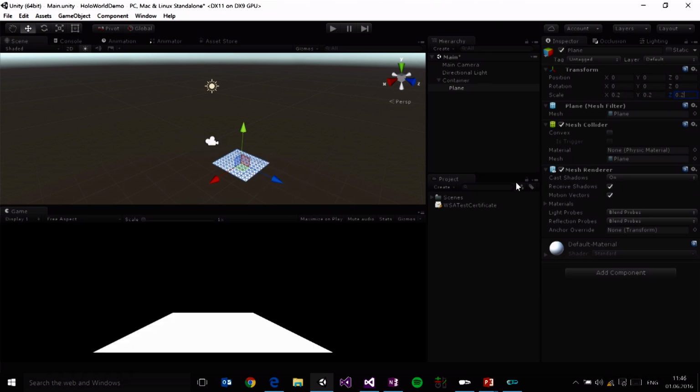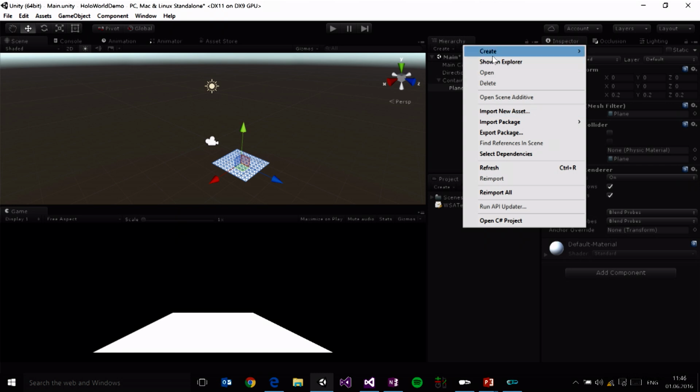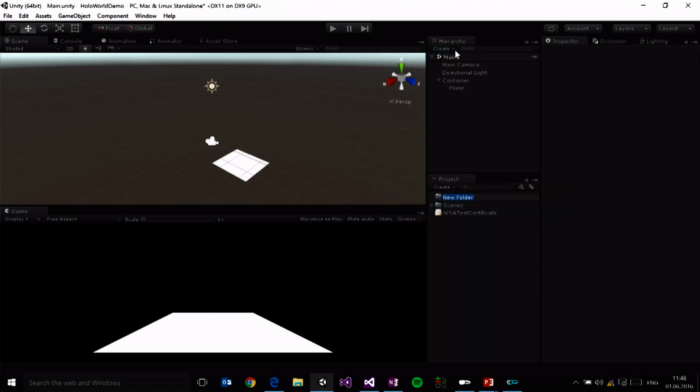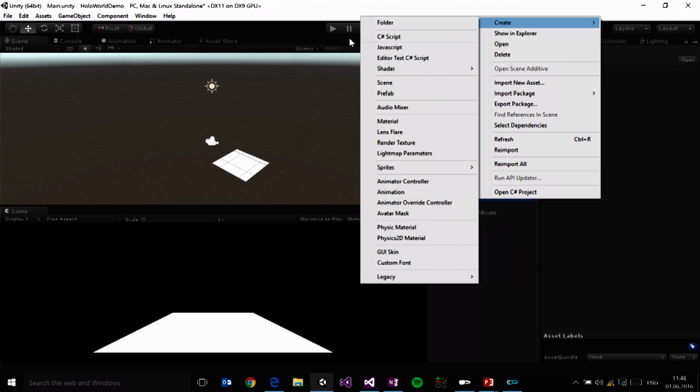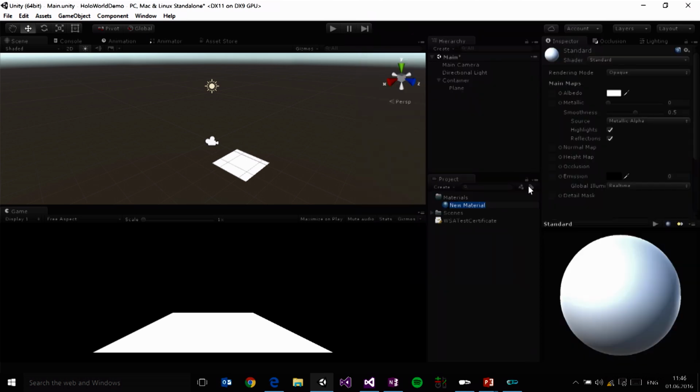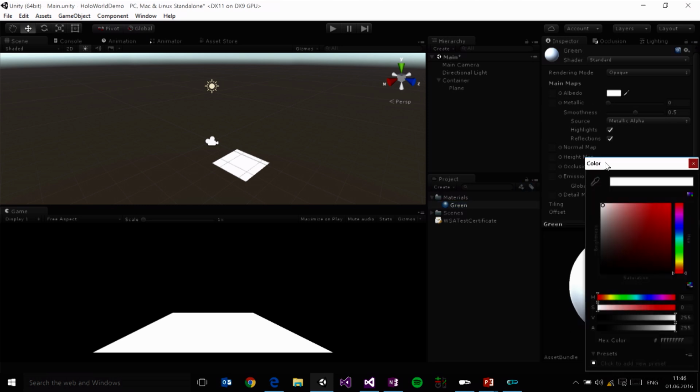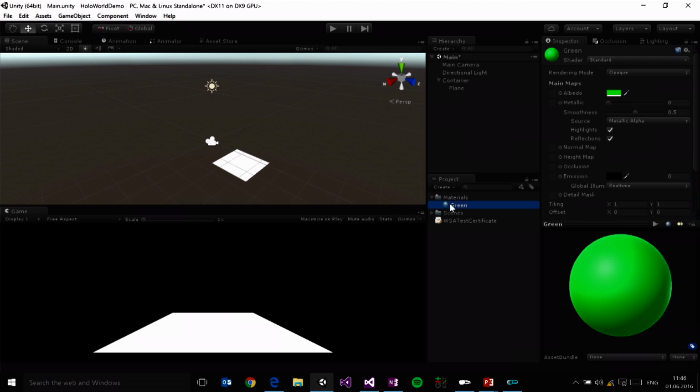Another thing we want to do, let's add a material, because we want to have a nicer material. And since we're good citizens, we are creating a folder for our assets. Materials. OK, so let's add a simple material. We make a green field, so let's call it green. Change the color, whatever. Doesn't matter that much. And there we go, our green plane.